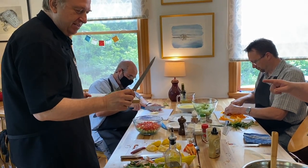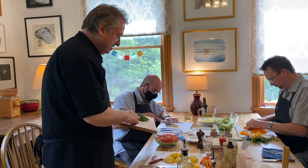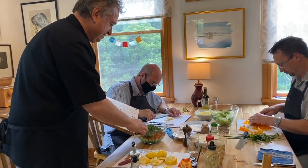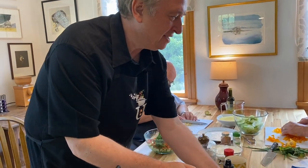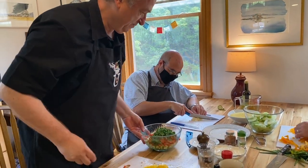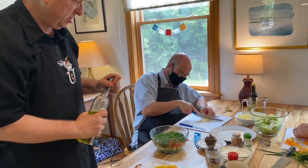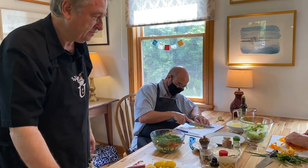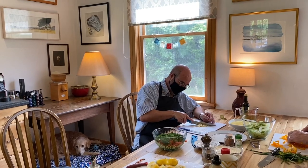Best knife. Now we can also add some olive oil. That's how you do that.